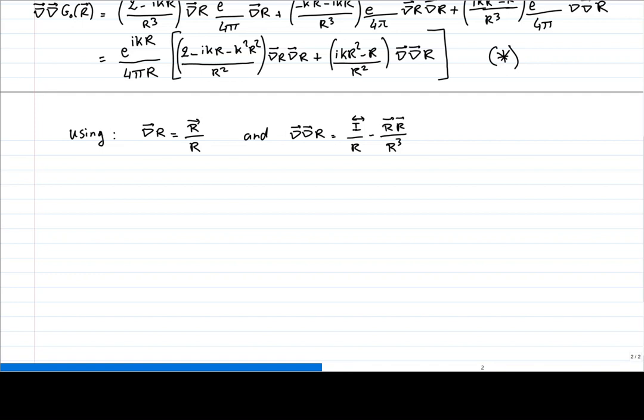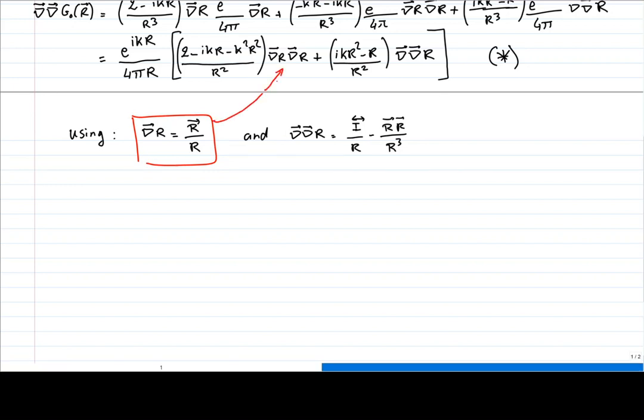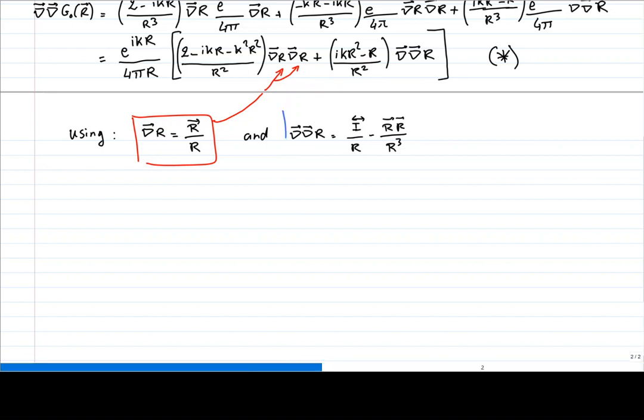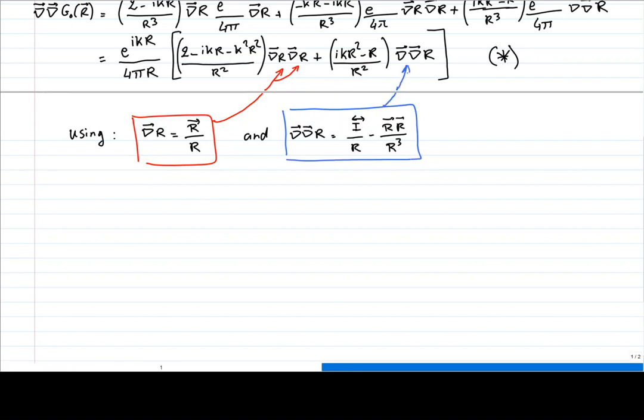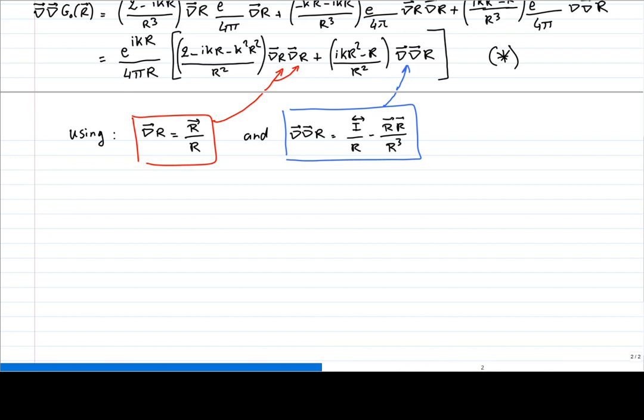So using those two relations, what we're going to do simply is use the first one and inject it into the first part of the previous equation, and then use the second one and inject that into the second part of the equation, so that basically we get rid of the nabla operators. So let's do that, and let's rewrite straightforwardly what this term is when you make this change.